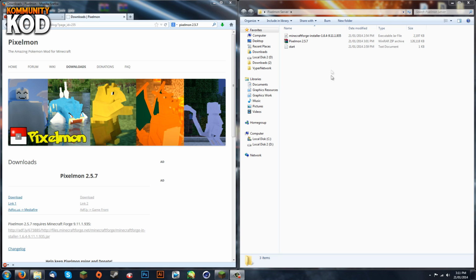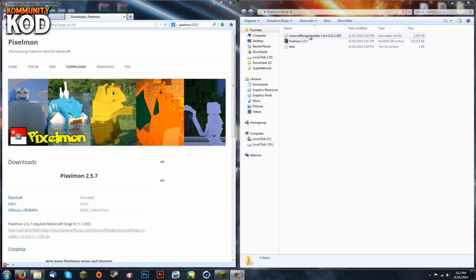First of all, ensure that you've installed Minecraft Forge version 1.6.4. This is the one we're using in the tutorial. And you've installed Pixelmon mod 2.5.7. This will work for any future versions, so for 1.7 versions and any Pixelmon versions 3, which will be the next one. So first of all, you're going to download these files. They'll be in the description below, and the client version of this tutorial will be in the description as well, and an annotation might be on screen to go check that out.